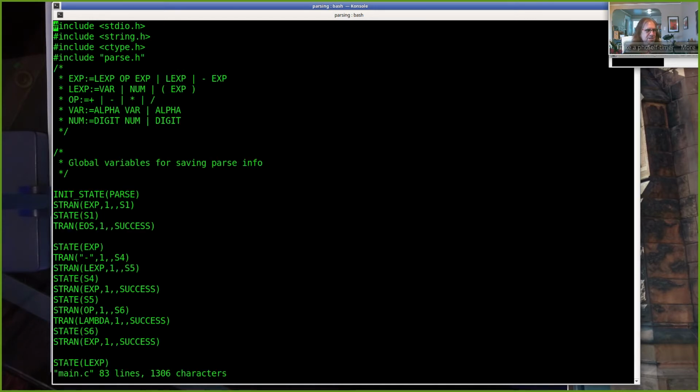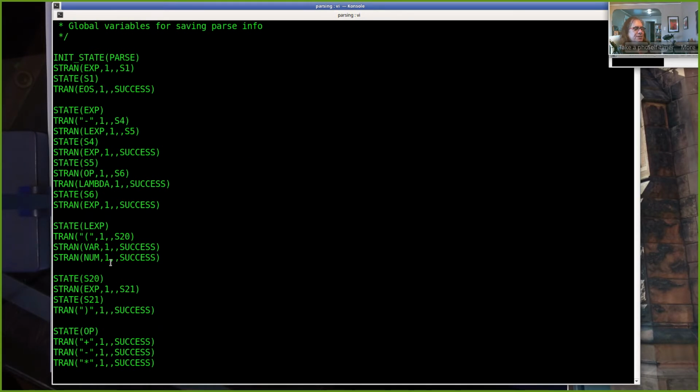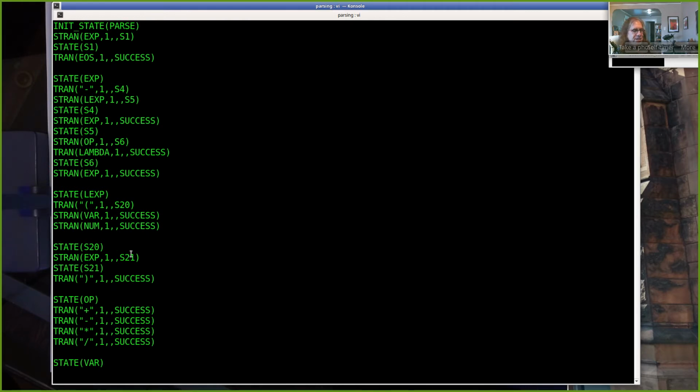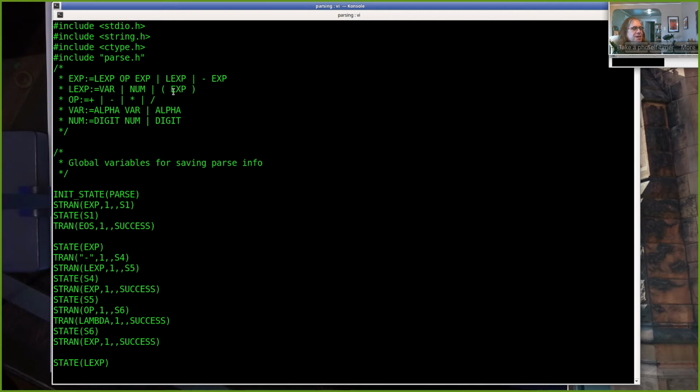What's cool about this is that while you're parsing, you can actually be interpreting the code, not just checking its syntax to see if it's correct. For example, every time I have an expression inside parentheses, I know I need to evaluate that expression and then use that value. If that was an expression right here, I know I need to evaluate the left expression and the expression and then apply that operation. This is part of how you write a compiler. It's not just checking the syntax; it's generating code that will do what your statements say. So if you say something like x equals b plus c, this can help you generate code which says take b, take c, add them together, store the result in x.